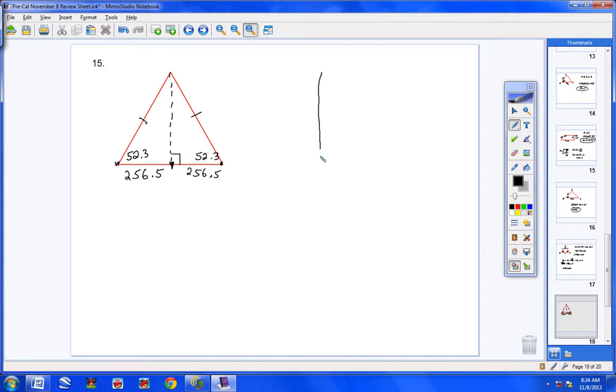And guys, look, I'm going to draw my right triangle over here. Think how easy this is. Here's my right triangle. I know this length here is 256.5. And by the way, I don't trust my math in my head, so I better check that. 513 divided by 2 is 256.5. So I know this length is 256.5. I know this angle is 52.3. And I know the book is asking me to find these two sides. I'm going to call them both x because they're both the same. Look how easy this is.